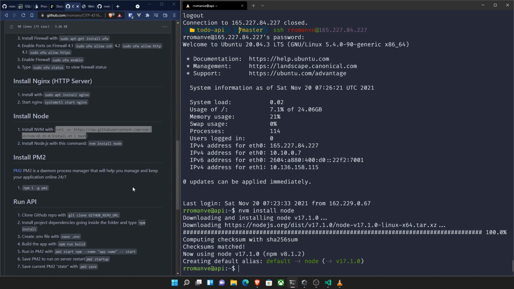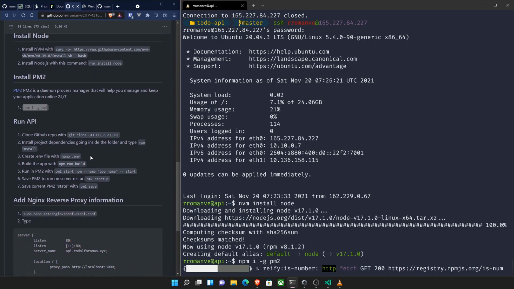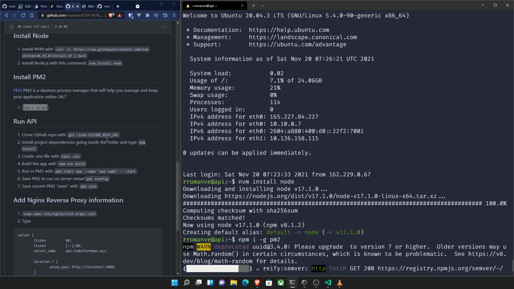In our development environment, we use nodemon in order to restart the server. Nodemon is not for production environments. PM2 it is. So for that, we just need to install PM2. This will run our Node.js application and keep everything the way that it's supposed to. And then we can just go and clone the repo.